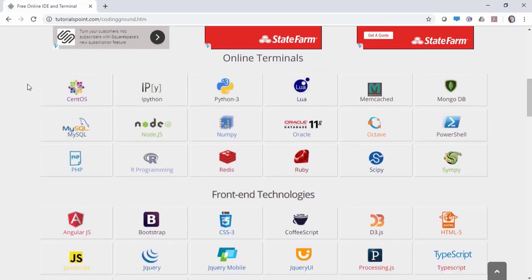writing. Now, basically, we have three different kinds of things that we can do in Coding Ground. We can write scripting language, or we could do some scripting code. And by the way, that icon was Python. Like I said, it was a little bit faded out on my monitor, so I couldn't really identify it. So let's move on. So anyway, your online terminals are your REPLs or your command line scripting languages that you can write.